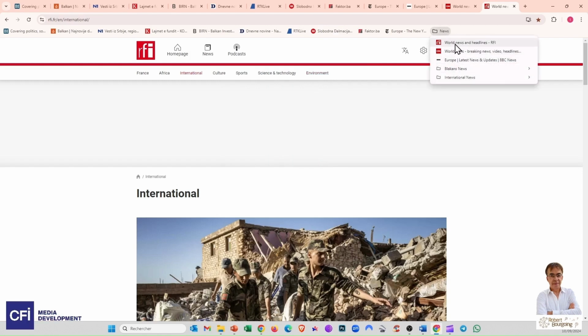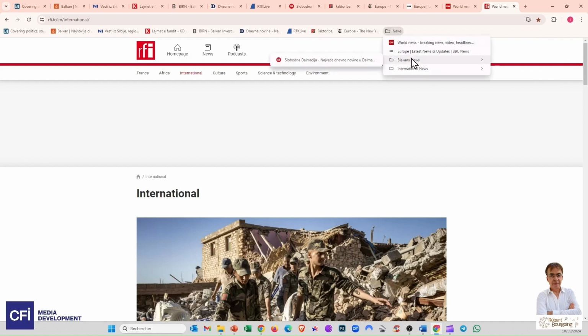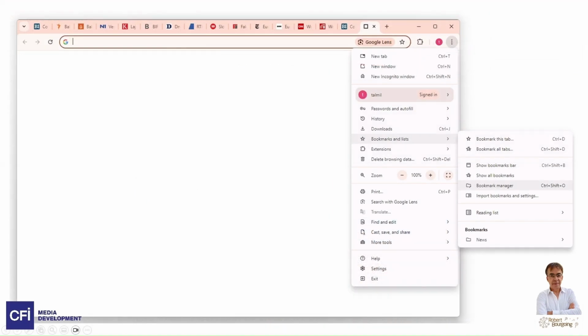Now you can drag your international news in the relevant folder, or local news, Balkans News, into the other one. But since you have many, use the Chrome Bookmarks Manager to save time.